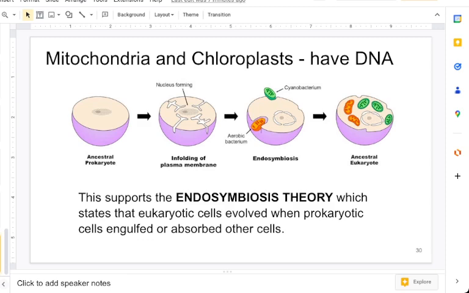So their symbiotic relationship is that the plasma membrane was enfolded to form the nucleus, and therefore different organelles went ahead and began to form through the engulfment of aerobic and cyanobacteria. And then it created our ancestral eukaryotic cell, which we share common ancestors with these types of cells.